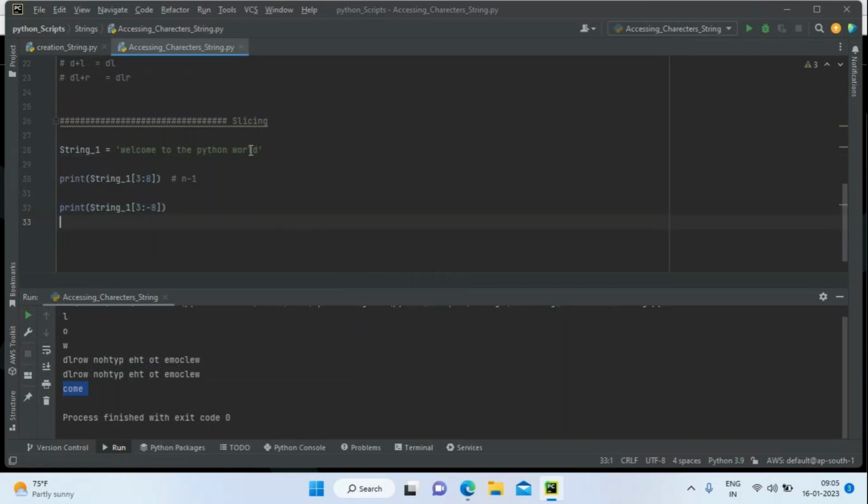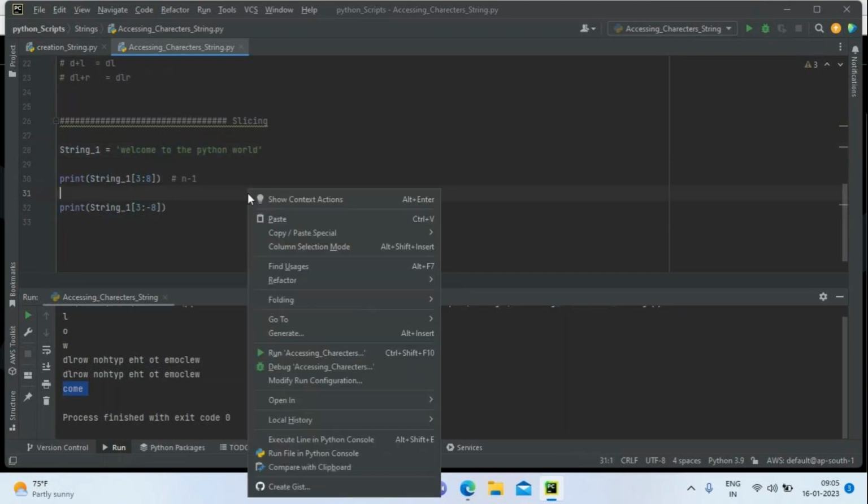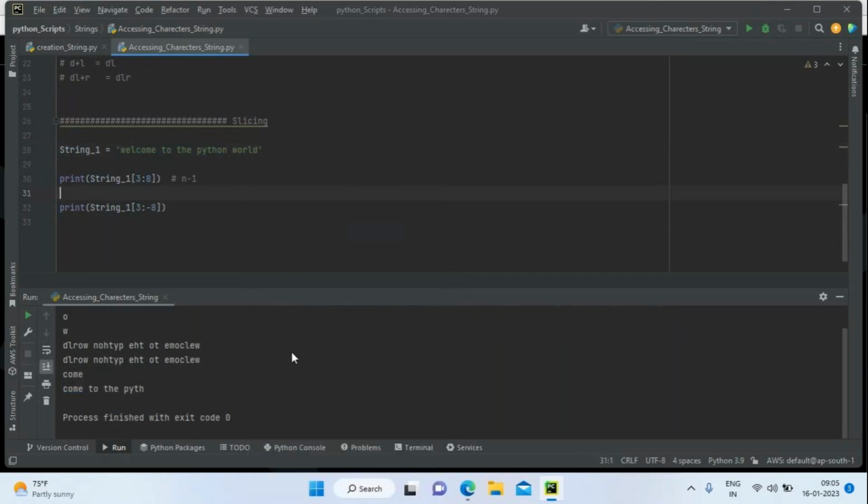Minus 1, minus 2, minus 3, minus 4, minus 5, minus 6, minus 7, minus 8. From here to COM. COME. Okay, fine. Let's see. You can able to see, right? Correct only. COME to the PYTH. Like this, you can do the slicing.